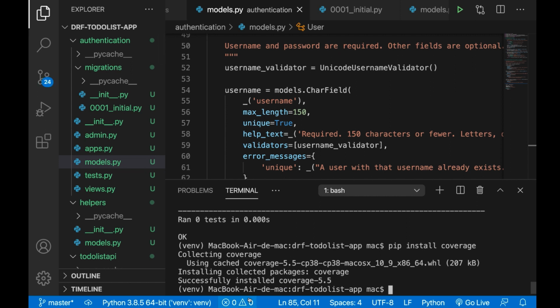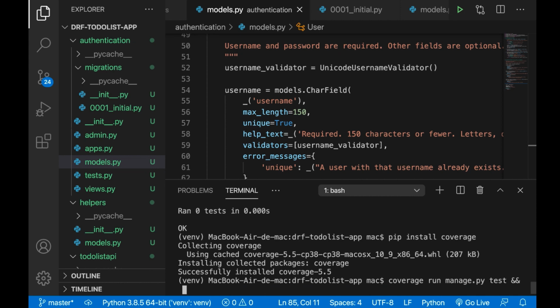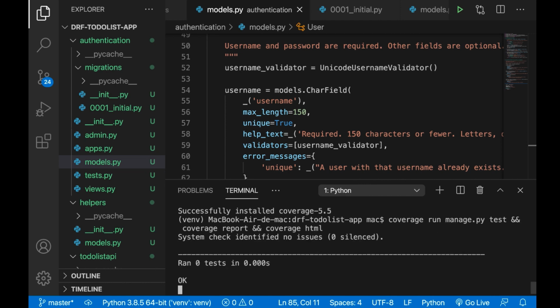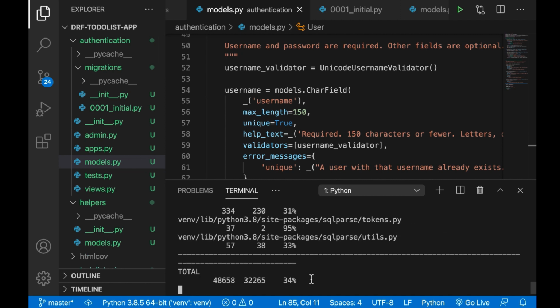So now that we have coverage installed, we can use coverage to run the tests and also see the test report. So you can do coverage run manage.py test. Then we want to do coverage report after the test. Also, we want it to generate an HTML folder that contains a website we can navigate to see our tests very well. So here you can do coverage html like this. So then we run. That's going to run the tests. Down here you can see that it finished okay. So you will wait for it.